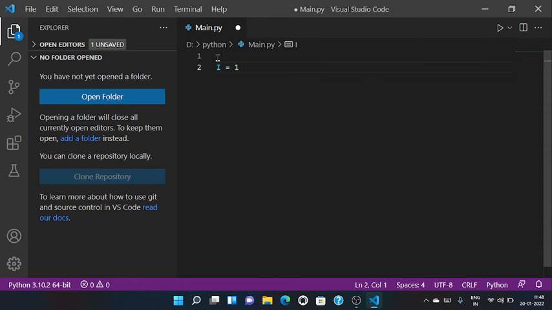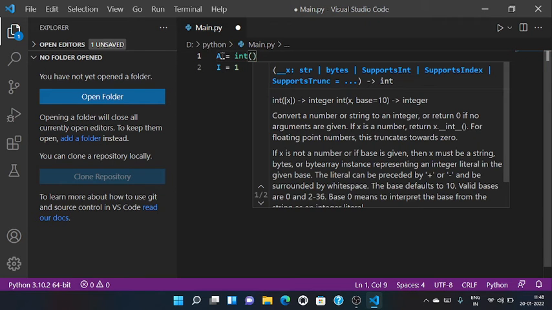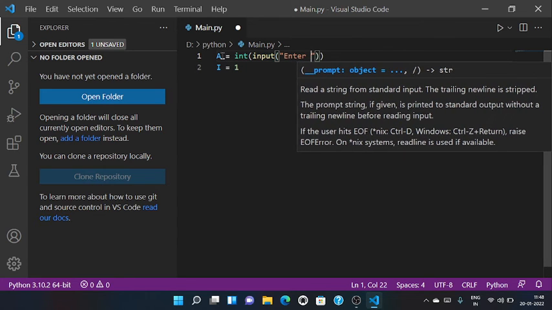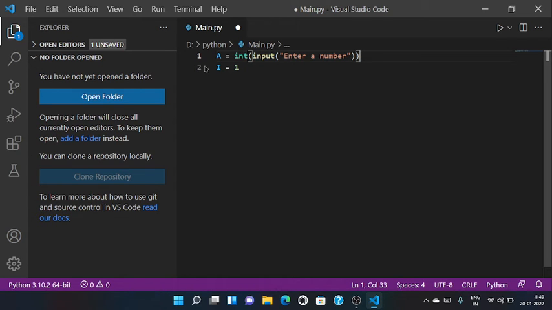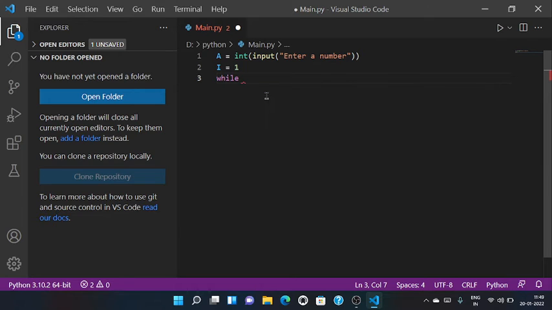Then we will take input from the user, a is equal to integer input, and we will give the prompt enter a number. Then we will use our while loop, while i is less than or equal to 10, colon.